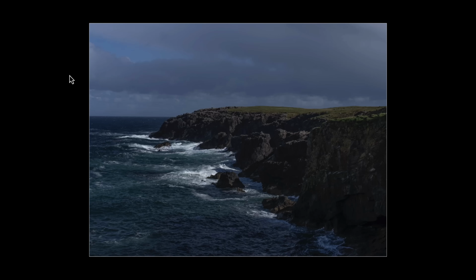But using this as an example, we can look at a scene that many people would consider to be quite ordinary and see what we can do with it by going through a process of simplification. Now with the Fuji GFX 100 Mark II, I shoot in 4:3 as the native aspect ratio. So what I've done here is I've started with a 4:3 composition, and this is pretty much point and shoot. There is nothing complex about this.